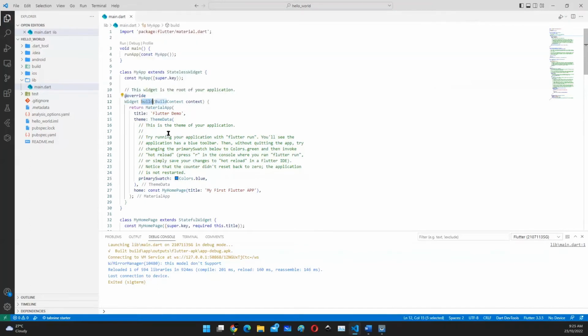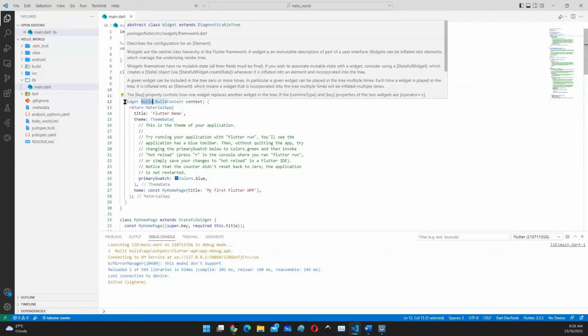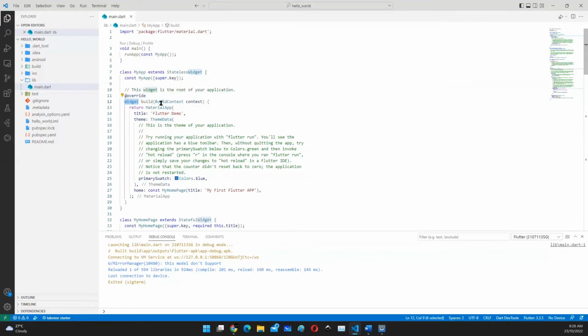And the UI for Flutter always starts with the widget build, with the BuildContext parameter. The build context basically passes the current UI context for the application.